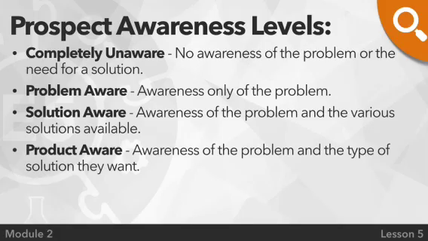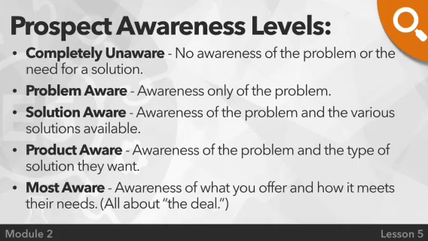One level up, we have product aware. Now, this is an awareness of the problem and an awareness of the type of solution that they want. So this is our man over the age of 60 that is dealing with low back pain, that is aware of the variety of solutions and options out there: chiropractic, massage, physical therapy, surgery, over-the-counter painkillers, creams, inversion tables, all these crazy things. But he is now interested in chiropractic care, right?